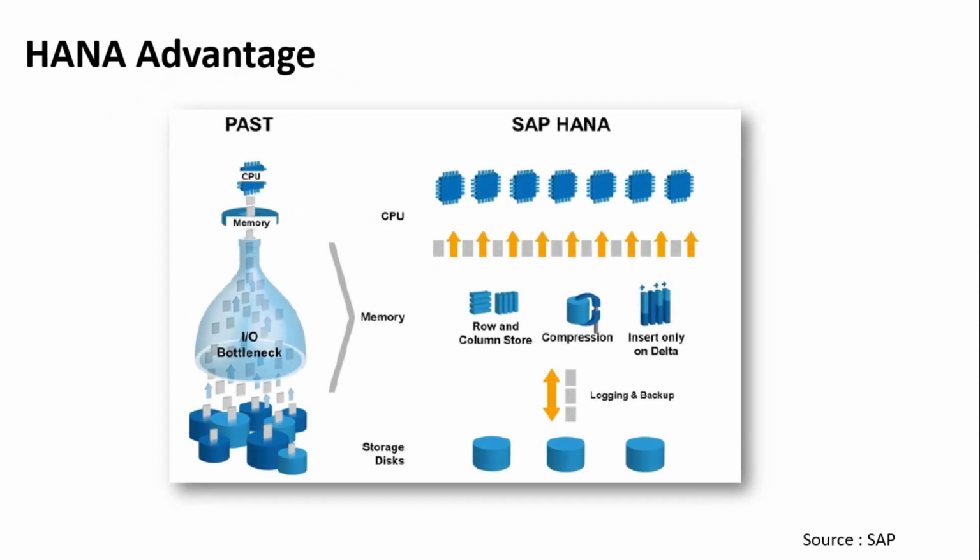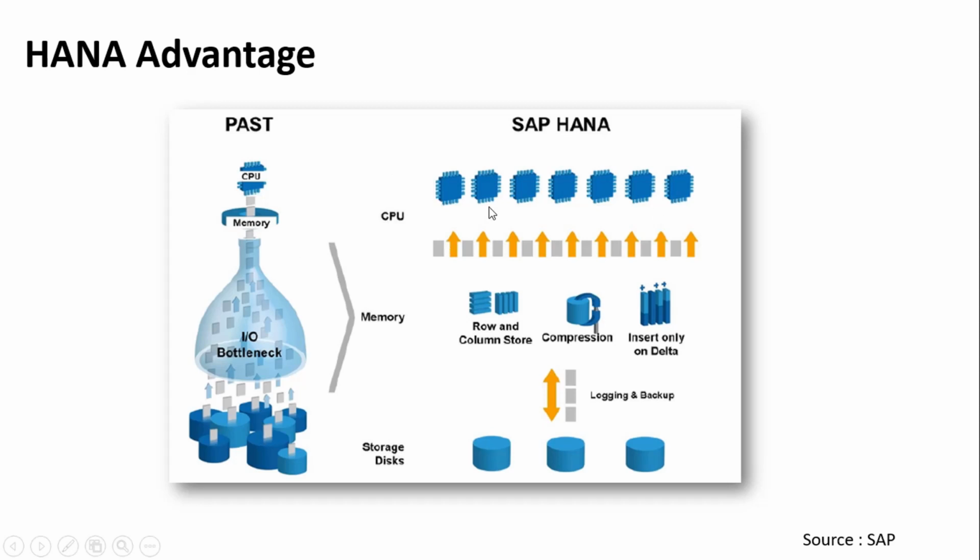Before we go ahead with BW, let's first understand quickly what the HANA advantages are. I think HANA got launched around 2010, and since then SAP has put in a lot of effort with SAP HANA. In the past, whenever the CPU worked in your system, it used to get the data from the memory which was stored on a storage disk. So input output was the bottleneck, because when you try to read data from your database, it takes a lot of work for the CPU and the system to extract that data or push it back into disk.